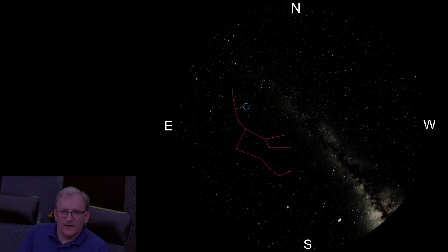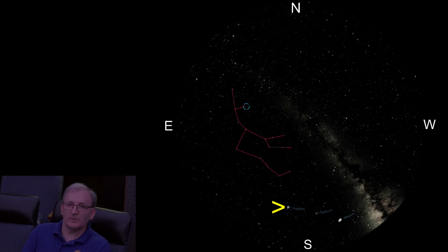Okay. And by the way, while you are out, don't forget to check out the 2 planets that are currently visible in the south. This is the middle of the month, so I've set the sky for the 15th of September at 11 p.m. If you go out at midnight, the galaxy will be slightly higher in the sky, and so forth. But you can see on the 15th, the moon, which you don't really want to see if you're looking for the Andromeda Galaxy. Saturn is the next fairly bright dot right there. And then thirdly is going to be the brightest planet you can see at 11 o'clock, and that is the planet Jupiter, the king of the planets.